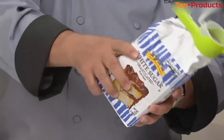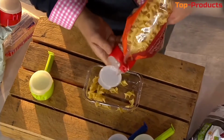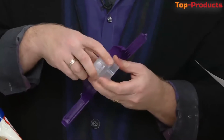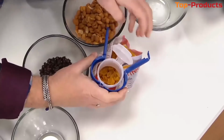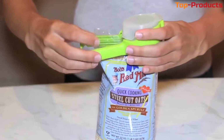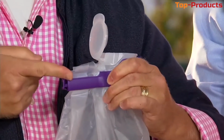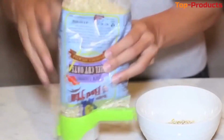An open bag with loose contents inside is a source of ongoing problems in the kitchen. To pour out part of its contents, one has to show miracles of dexterity. The problem is effectively solved by a simple clamp, which not only seals the opened packaging, but also has a round hole with a transparent lid that allows you to accurately extract the right amount of product. The piece is convenient, especially when used with finely bulk products. Yes, and more than 2,000 orders and positive reviews say something.